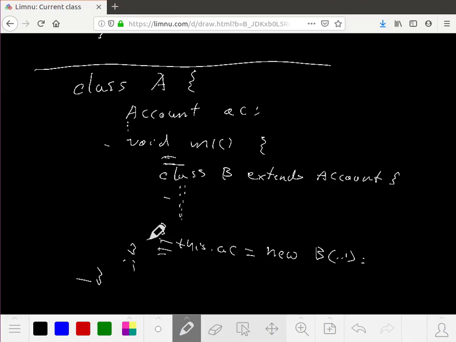You may be using the things from there. Call the constructor, create an object of the class B.